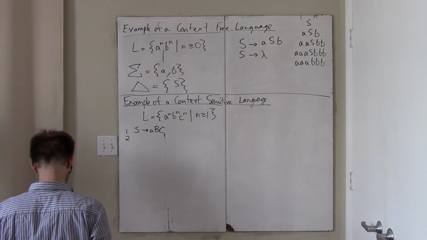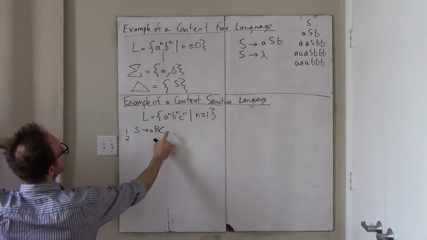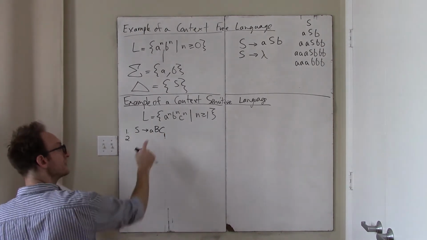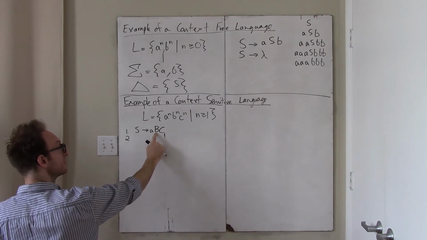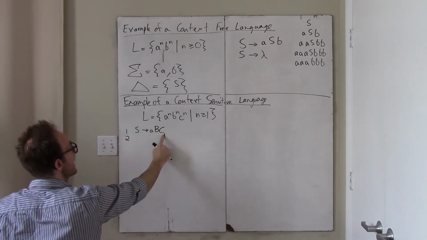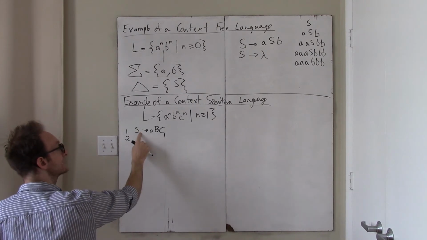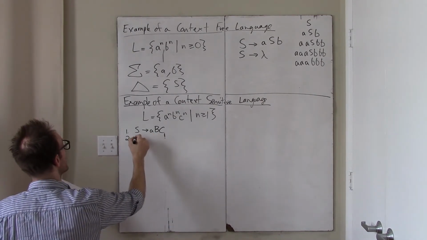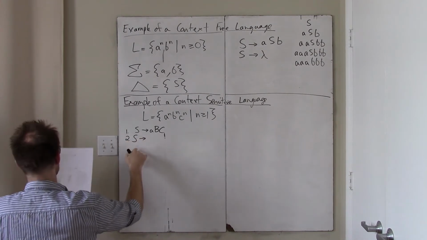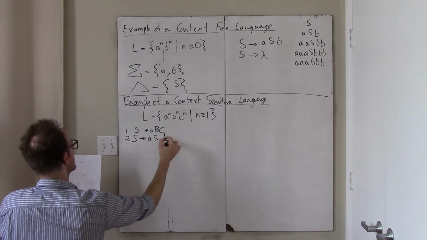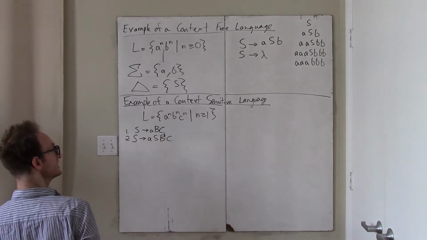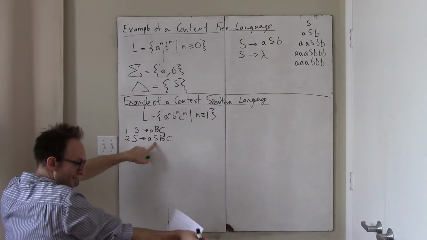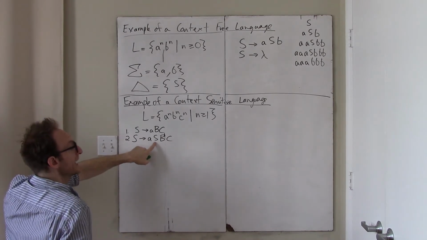The rule we use either at the very beginning to make the string which is going to have just one A, one B, and one C. And we think of big B as the non-terminal symbol which will eventually be converted into B's. So applying this rule at the very outset of the grammar will produce the string eventually ABC with one of each. But what we now do is we sort of linger at the start state applying this rule. And what does this rule do? Well, it allows you to keep growing the appropriate number of A's. And then eventually, you stop growing A's when you have enough.